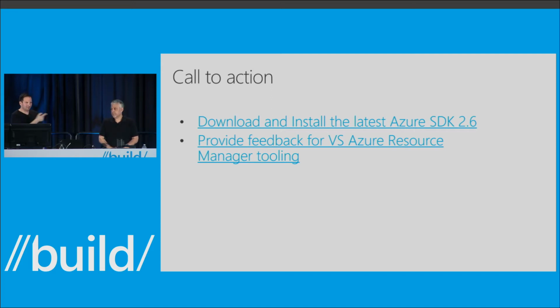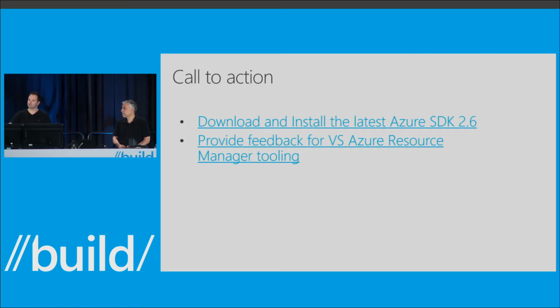As Claude mentioned, sign up for the private preview. Happy to take you, because the more feedback we can get, the more we can build a product that meets your needs. As for what I was showing, I'd encourage you as a next step to just download the Azure SDK 2.6 if you want to play with the Azure RM tools. You'll see, as I mentioned before, that we integrate more and more templates. I was showing just a virtual machine.